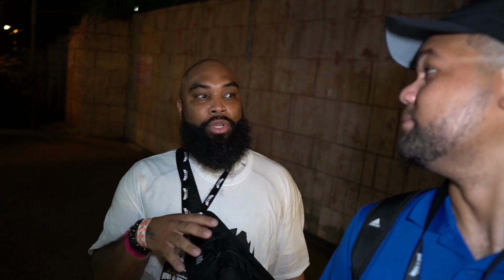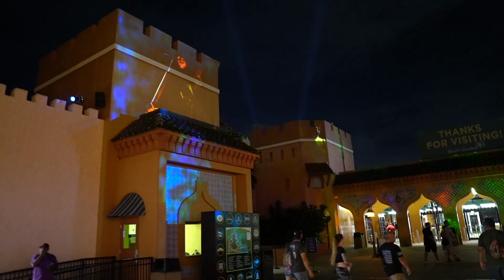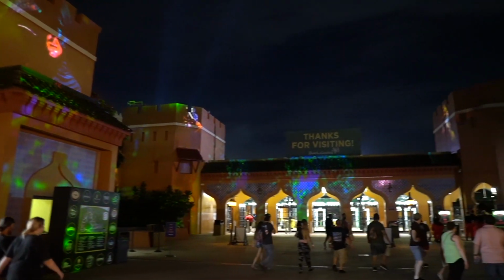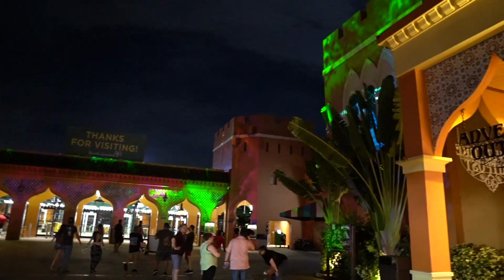That was pretty good. It had some awesome scares. The theming and the details were very impressive. What did you think, Doc? I think the same. It was not as scary, but like you said, the theming and the detail and how we started off in a cell block. And then we kind of escaped through a tunnel. Yeah, that was cool. As I'm heading out, look at the projections on the building here. Pretty cool stuff. I had so much fun tonight.